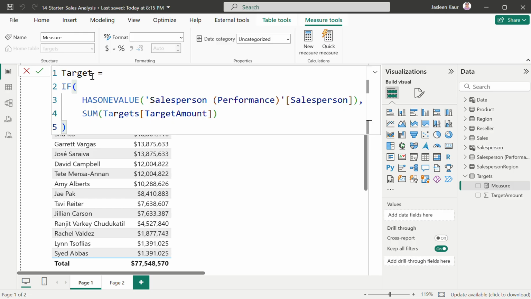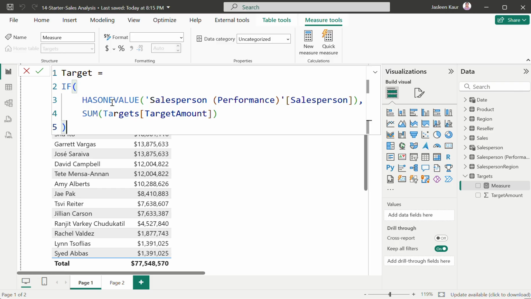Done. So here we are using a DAX formula which is HASONEVALUE. This HASONEVALUE function, which is your DAX function, will check whether the current filter context for a column contains only one distinct value. And accordingly, it will return true or false. Right? So this is especially useful if you need to create some conditional measures and you want to control the report logic based on your user selection or maybe your data context.